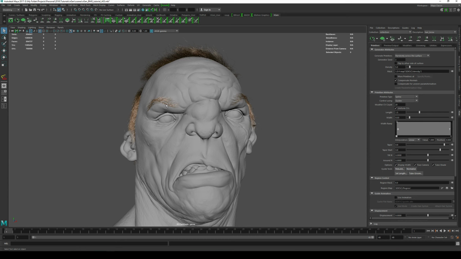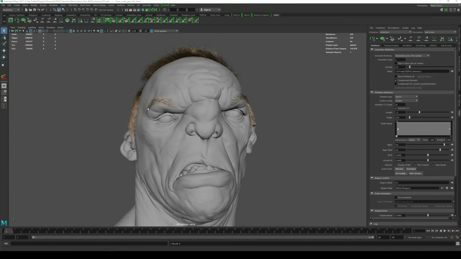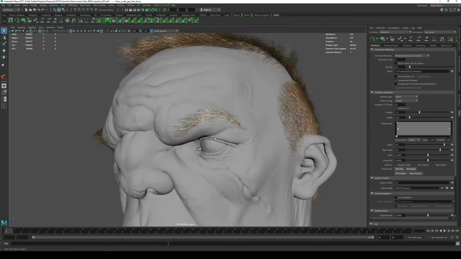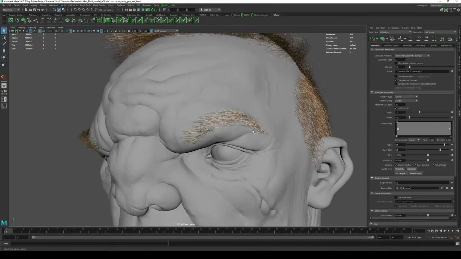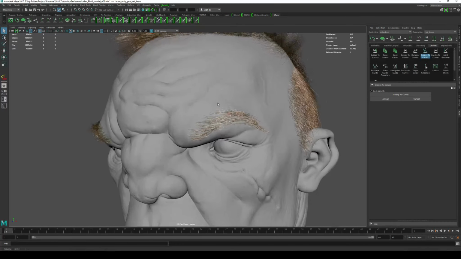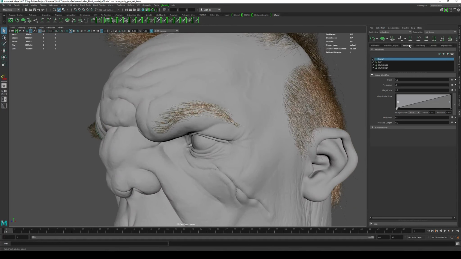I'm not sure if you can just swap out your scalp. You may be able to do it here. I've never tried it before, so it might be able to be done, but not 100% sure. You might have to just redo it. But I find when you need to redo something, you'll do it twice as fast the second time and the result will be better. So I'm never afraid of redoing work if I need to. But I think this will be fine for now, for what we're trying to achieve here.